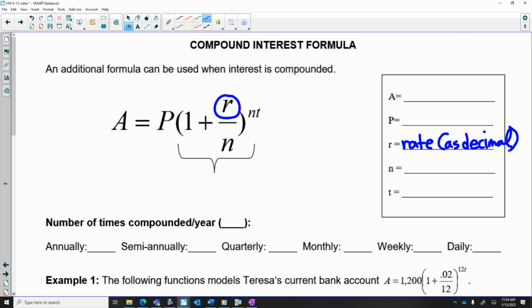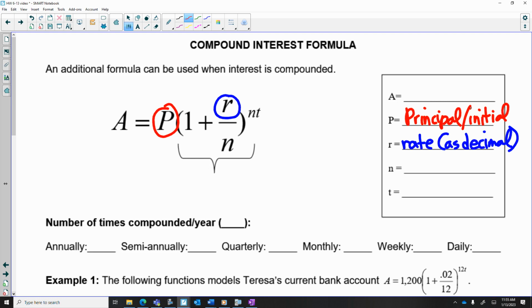So the amount that we start with, let's say I'm taking out a loan for a car, that's called the P, the principal amount, or initial amount. So that's the amount that I put in the bank, the initial amount I put in my bank account. That's the amount that I'm taking out for my loan on my car. Let's say I'm taking out a car that's $15,000. That's the principal or initial amount.